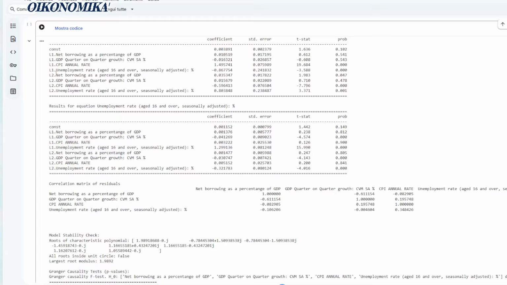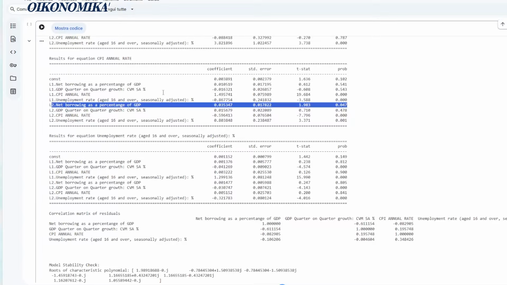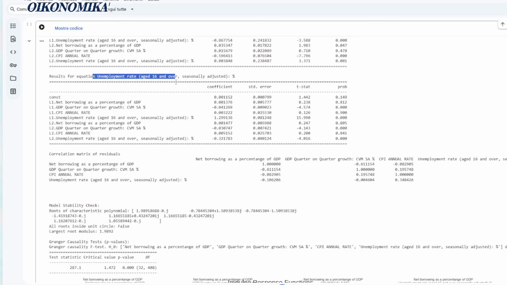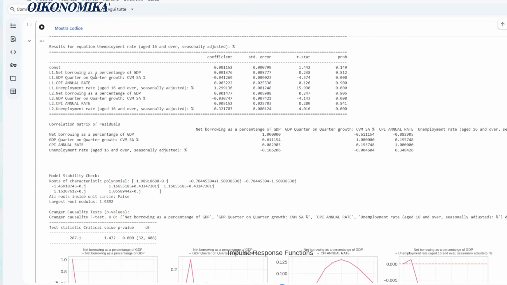Okay, so what do we have here? We see here, for example, with 2 quarters delay, fiscal spending also has some marginal effect on inflation. So the government spending, the net borrowing, very marginally creates inflation in prices. So here we have the dependent variable unemployment, so we are almost at the end. What happens? Here we see that if GDP, economic growth, goes up, you see how unemployment goes down, but it's very marginal. And that goes back to Okun's law.